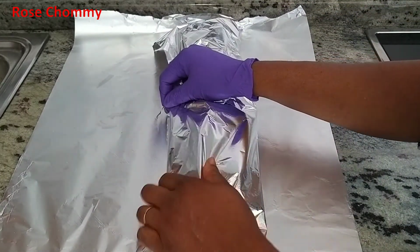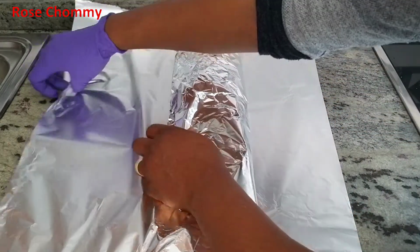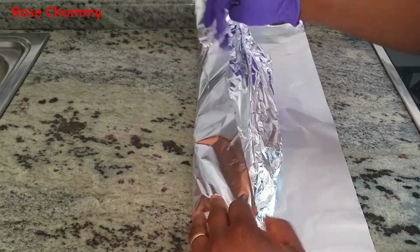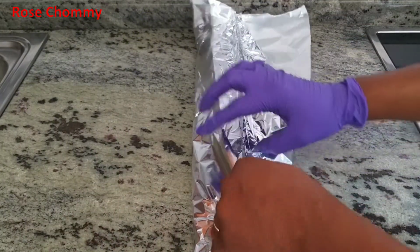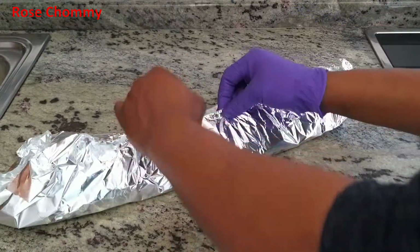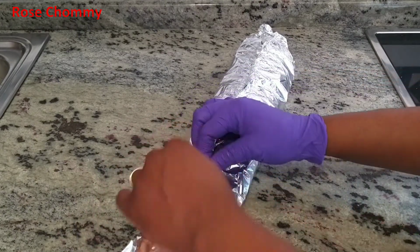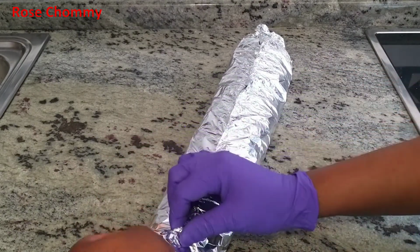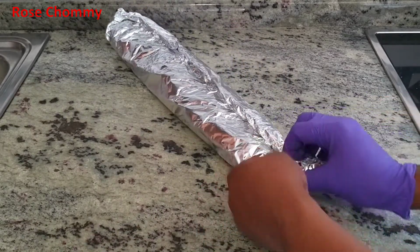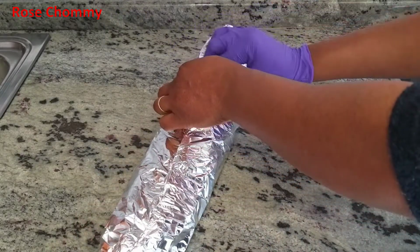After wrapping with the oven paper, I went ahead and wrapped it again with 3 more foils to make sure that there will be no accident when it is baking in the oven. This is the last one. After wrapping it, I will allow it to marinate for 1 hour in the fridge before we start grilling it in the oven.